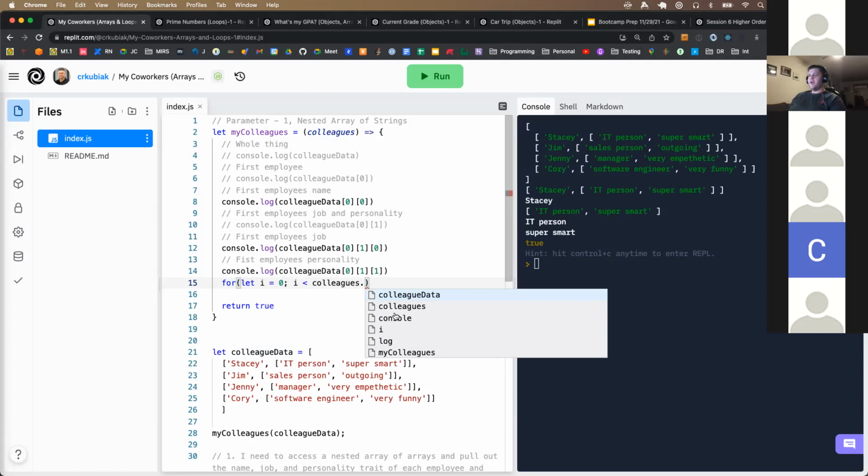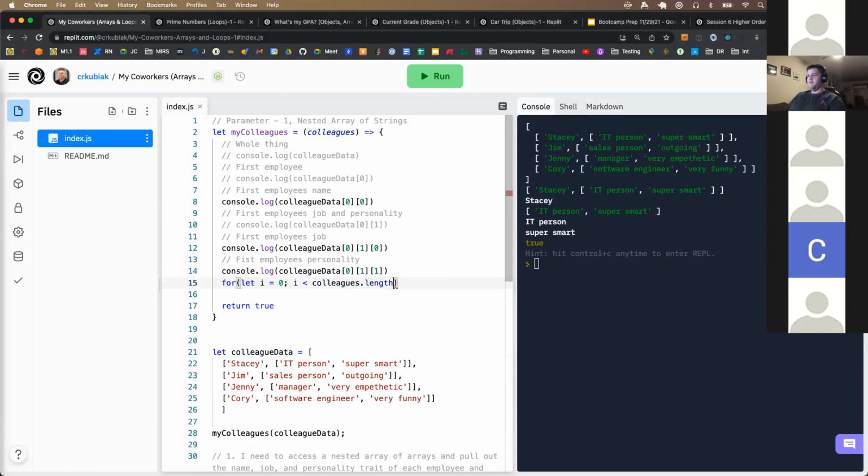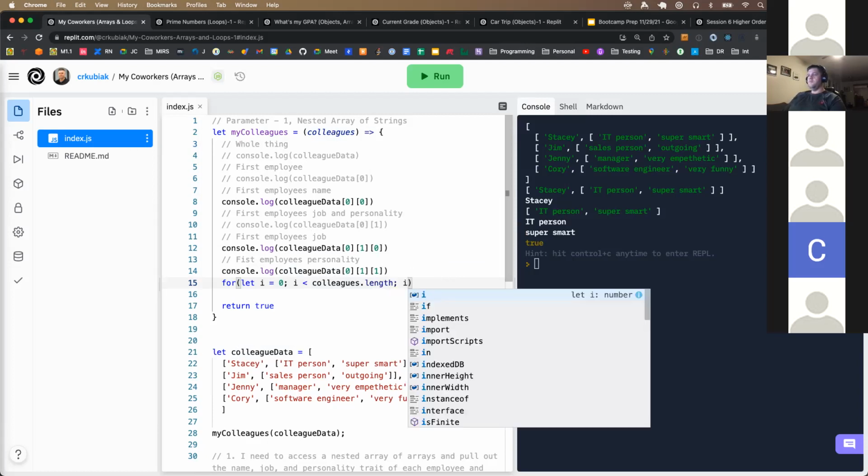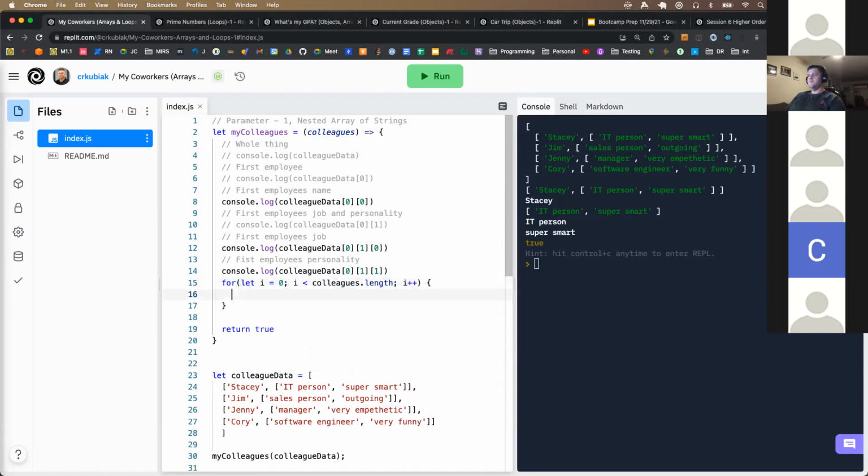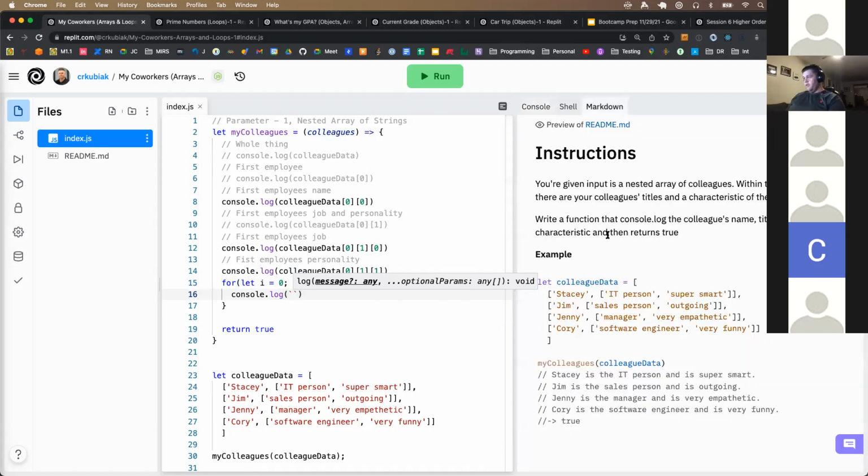I would just want to do colleagues.length. So remember, backticks for string literal. And let's see here. So just grab this.